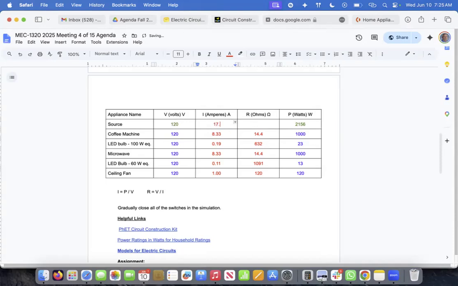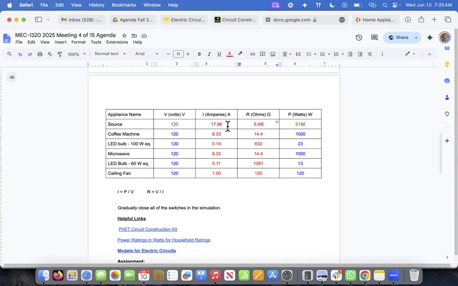That's actually a problem. And I'll tell you more about that, but let me just finish this calculation. So R is V divided by I, so 120 divided by the number I just got gives me an effective resistance of 6.68. Okay, what's the problem here? Well, the 17.96, or about 18 amps, exceeds the 15 amp safety limit for a single set of wires coming off the power distribution panel or the circuit breaker.